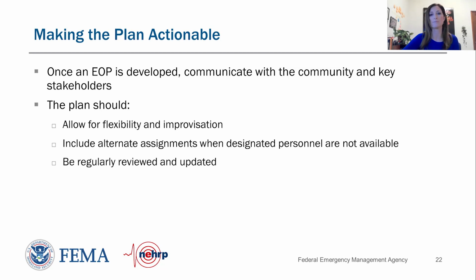It's also important to have backup or alternate assignments when designated personnel are not available. And again, driving this point home, the plan needs to be regularly reviewed and updated. And ideally, it won't just be reviewed by reading the print on the page. Instead, it will be reviewed and updated after it's been exercised by the school community and local partners.